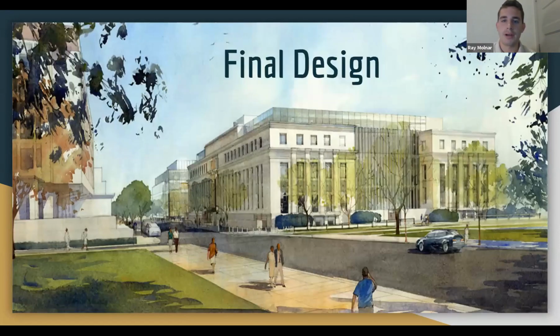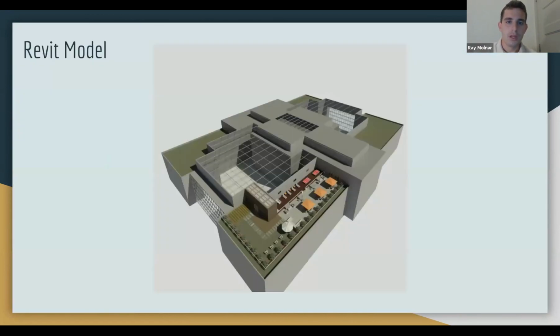So going into our final design, we went into Revit. Originally we were using SketchUp, as Garrett said, but we wanted to move the project into Revit, because it's a great program, you can do a lot with it. Unfortunately, we didn't have Enscape, so we wanted to throw that into Enscape, but I accidentally downloaded the 2022 version, and I didn't have the 2022 version of Enscape, so that was unfortunate.